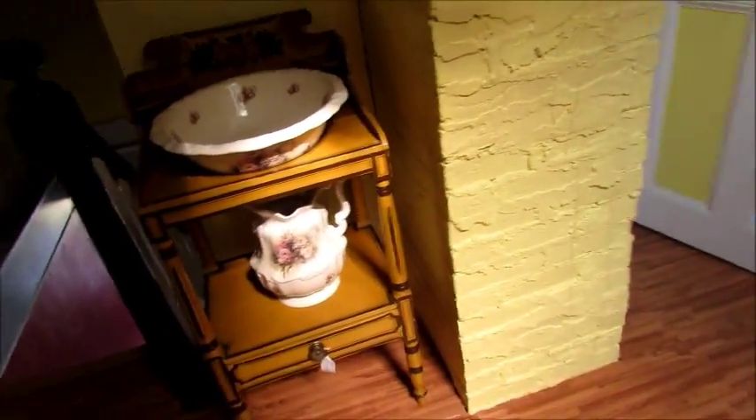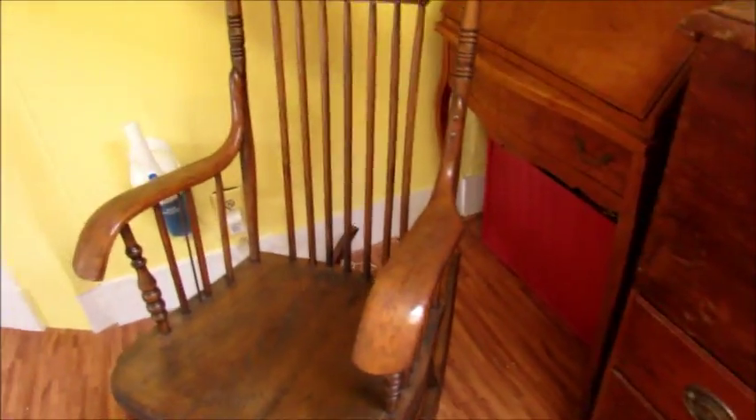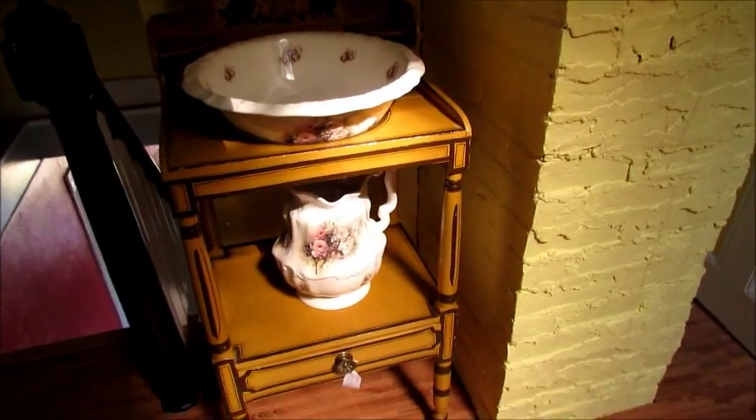I was hoping it might fit in the corner of the bathroom but we have this little space right there. It wasn't wide enough obviously — I thought this washstand was small enough it would fit. I also had it on that wall there but then I got the issue of where to put the rocking chair. There's that little space right there. I need to take the tag off of it, but I'm really happy. It's really cool. It's a pretty good deal.